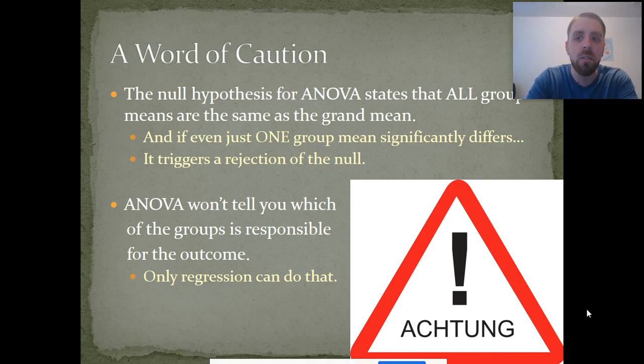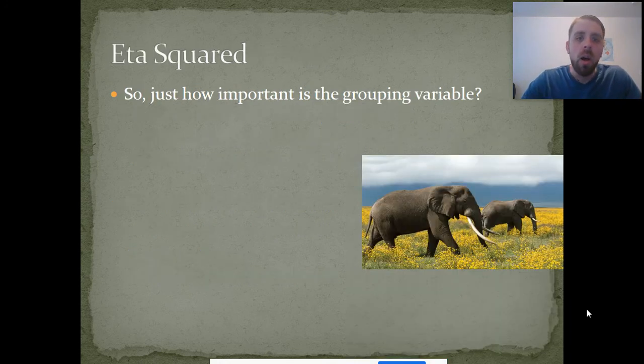Keep this in the back of your head, that ANOVA will just tell you if one of the group means is different enough to say that, yeah, you have a significant finding here. In order to add more detail and nuance, you will need a different method. You will need a different hypothesis test, okay? So in order to understand just how powerful the grouping variable is, we can't know which one necessarily is driving the significant finding, but we can understand exactly how much total variation is driven within the groups.